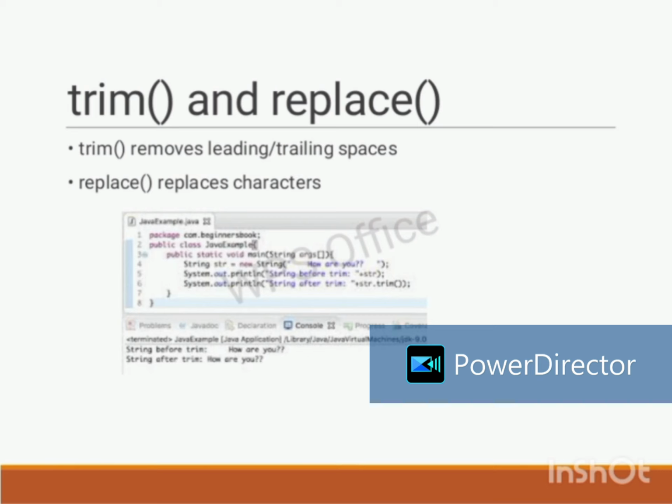Why are those useful? Trim is essential for validating form input. Replace helps in formatting strings, like changing date formats or replacing bad words. Those functions are small but powerful, and when used correctly, they can save you hours of debugging string related issues.